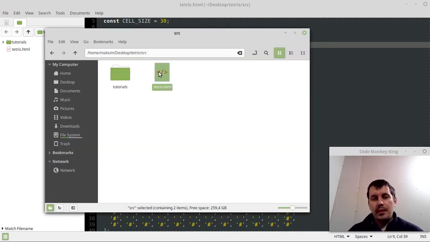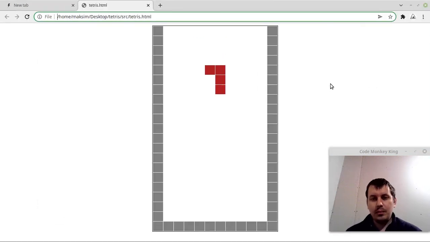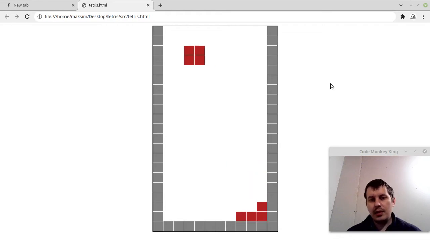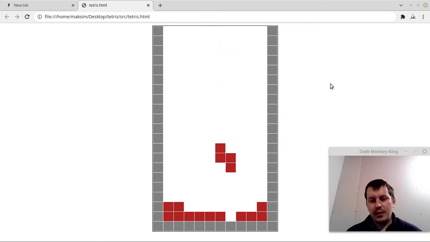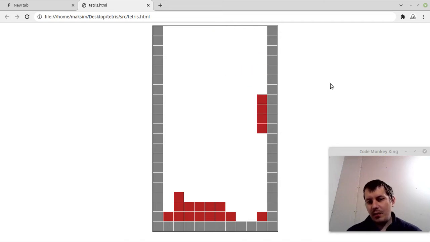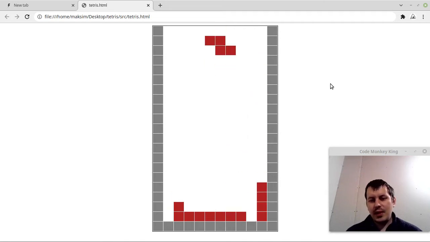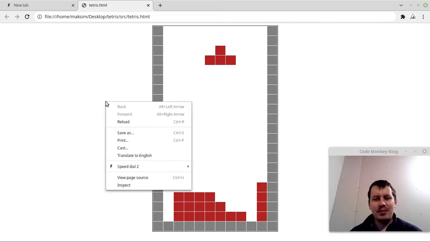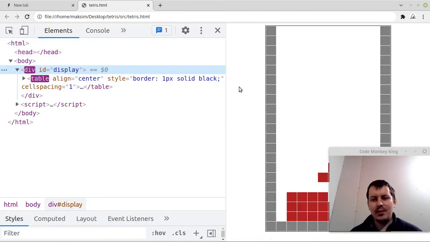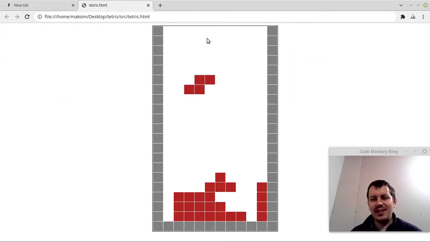This is the single file, and we'll go to the source code. So here, I'm using the arrow keys to rotate the pieces. All right. So I try to make it old-school-like. Right, so here's how it works. And you might be wondering how the graphics is rendered, right? And this is, guys, this is HTML table. Can you believe it? You don't believe me? Let me show you. If I just inspect the element here, you see, we have this HTML table. And before I lost, okay. All right, so just put a piece to definitely the wrong place.